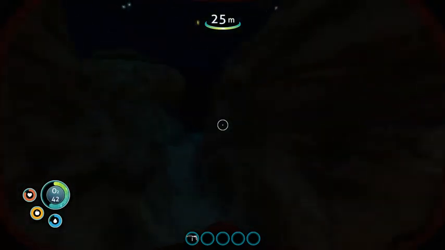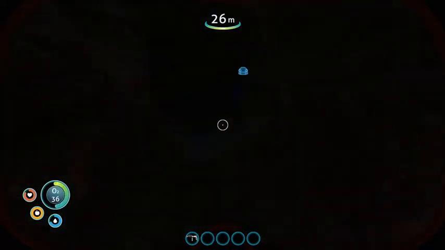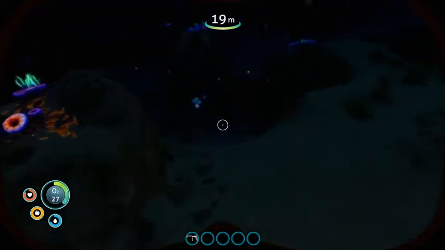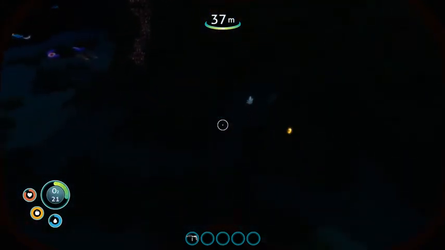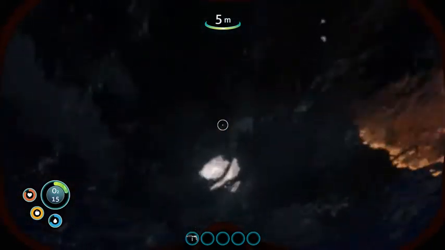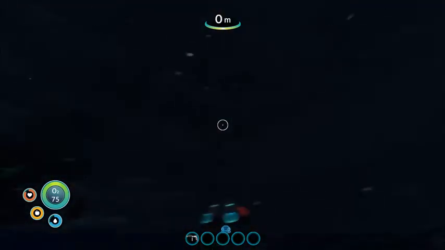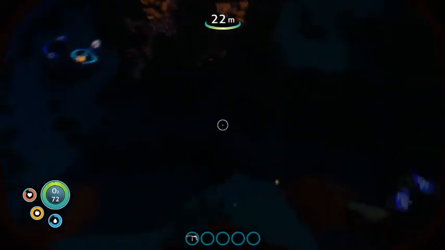Down here, maybe? I don't know. Maybe down here? I see one. Gotta hurry, though. No, there's a scary thing right there, an explodey thing. Let me get some oxygen. Go for that. Ooh! There's 2 moons. 1, 2. Oh no, just 2 moons. That's cool.